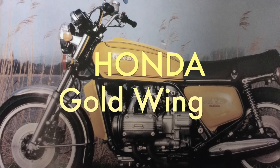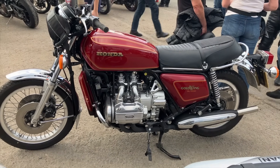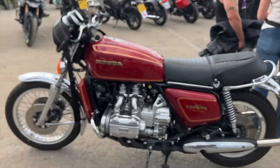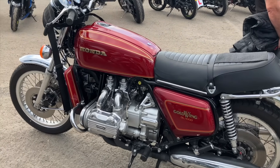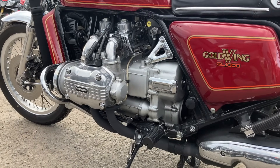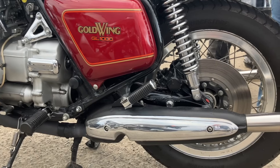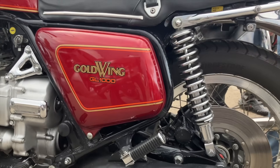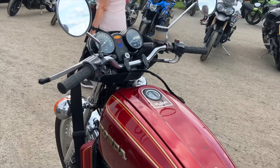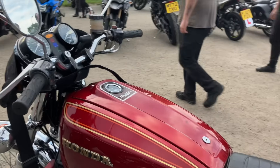The Honda GL1000 Goldwing. When Honda's Goldwing was launched in 1975, there was absolutely no doubt what market they were going for, clearly demonstrated by the fact that later production would be taken on in the United States itself. Harley-Davidson had been building cruisers designed to carry you across America for many years, but these bikes were a generation or two behind the Goldwing, which boasted a liquid-cooled, single overhead cam, four-cylinder 1000cc motor. A clever part of the design was that the fuel tank was actually under the seat — like an airbox cover — to keep the weight down low. And what weight there was: 638 pounds or 290 kilos was an incredible figure for the 1970s. Even with all that weight and zero aerodynamics, the shaft-drive machine still produced 80 horsepower and could claim a top speed of around 122 miles an hour.